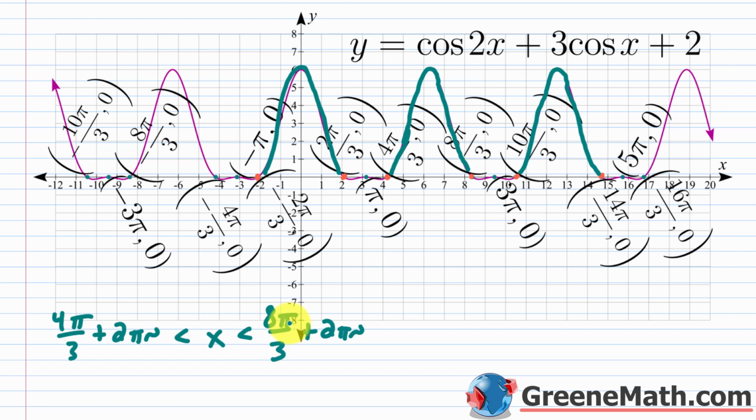So again, coming back, you could have listed your solution that way. So you could say negative 2 pi over 3 plus 2 pi n is less than x, which is less than 2 pi over 3 plus 2 pi n, where n is any integer. But I'm just going to list it this way. This is what we did on the practice test. So let's say that x is greater than 4 pi over 3 plus 2 pi n and less than 8 pi over 3 plus 2 pi n, where n is any integer.